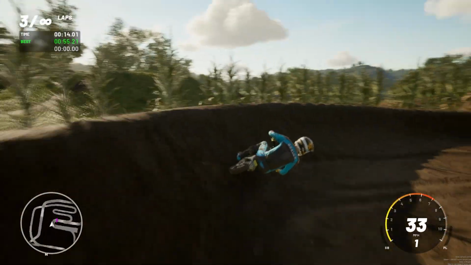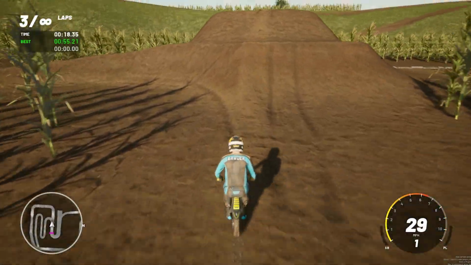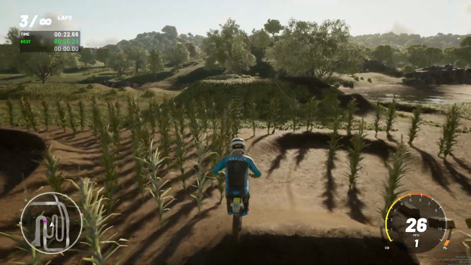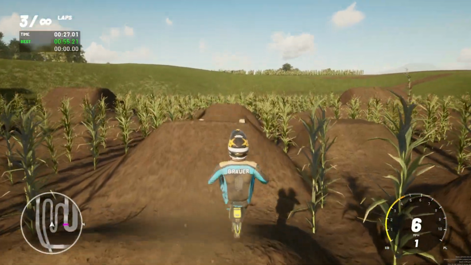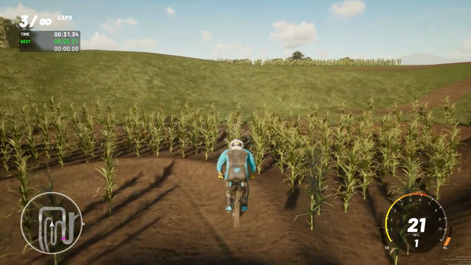Go through this roller section. U-turn, and I'm going to do one more lap. Definitely keen to try the 110, so I want to jump onto that bike here in a sec. Oh, hit that tough block. Still double out. Nice.